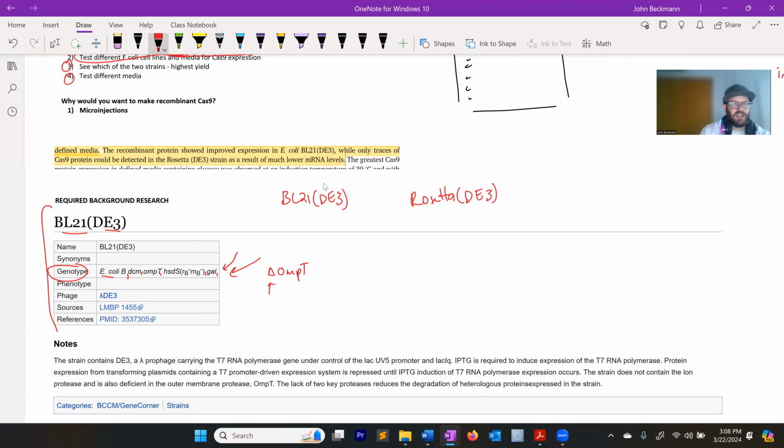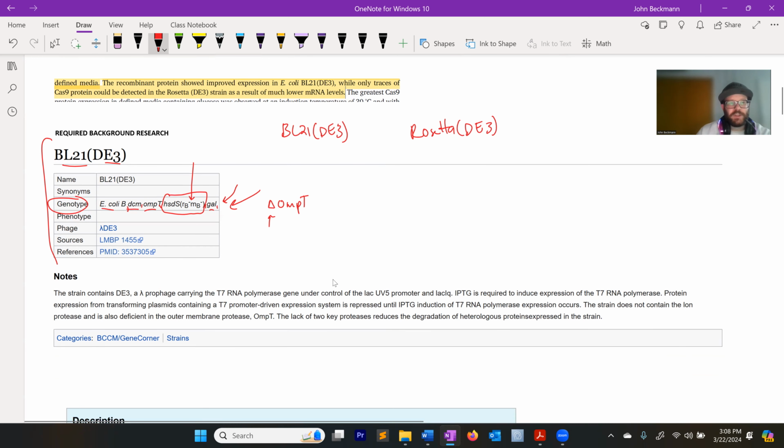So if you were really intent on learning exactly what these genotypic annotations were, I would take the actual text, whatever this thing is, HsdS, rB minus, mB minus. I have no idea what that means, but you could probably take that string and search it, and you could probably find out somewhere exactly what that is. The only thing I would suggest is that these are definitely gene names. And probably these are different deletions, and this is probably a very specific deletion of whatever HsdS is, something like that. Just understand that you can look up the genotypes, you can find out what they do.